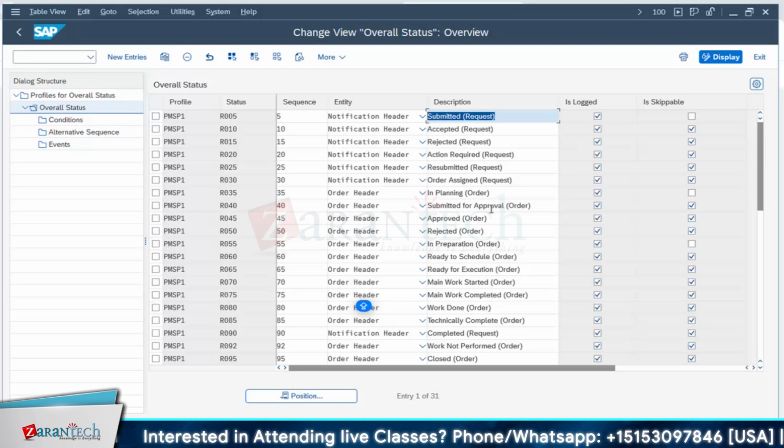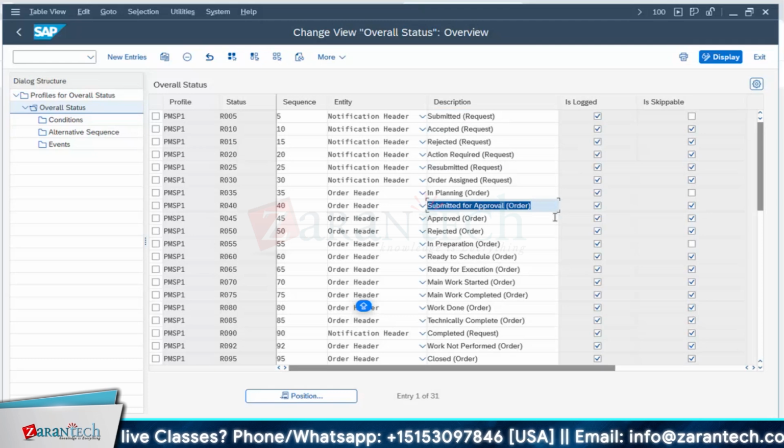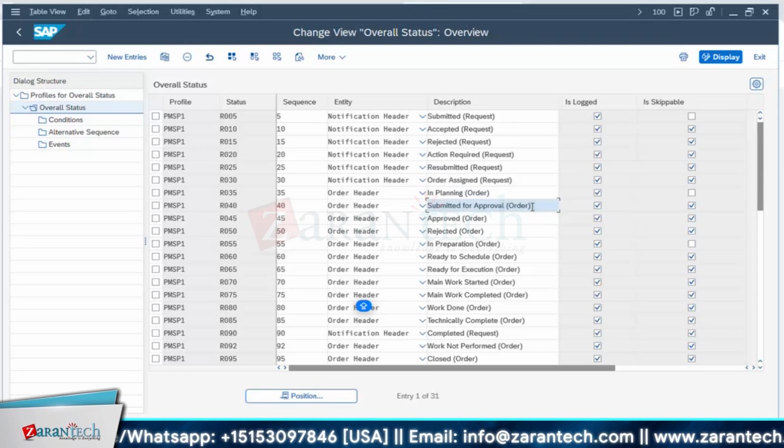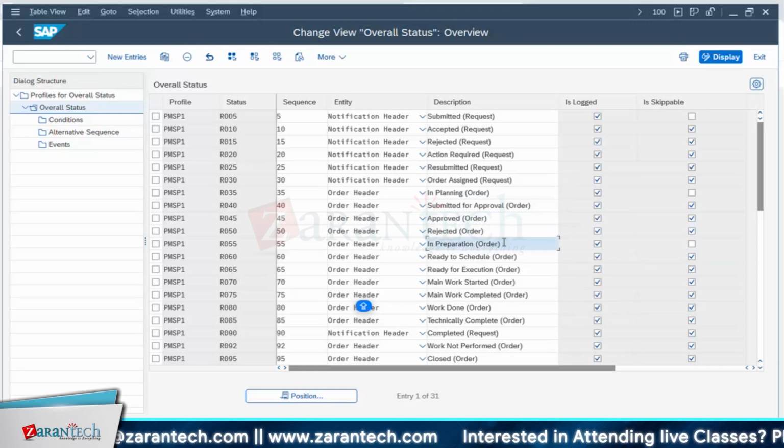Other scheduled jobs you are performing, or any emergency jobs you are performing, automatically this approval of work order is not required. Budget, again, we have seen that. Estimated cost approval, all those things come in your shutdown, or you can take care of it at PR approval level. The PO approval level can take care of that, so it is not required. And once it is approved, you can approve it or reject it. Once it is approved, again it goes into the in preparation stage.